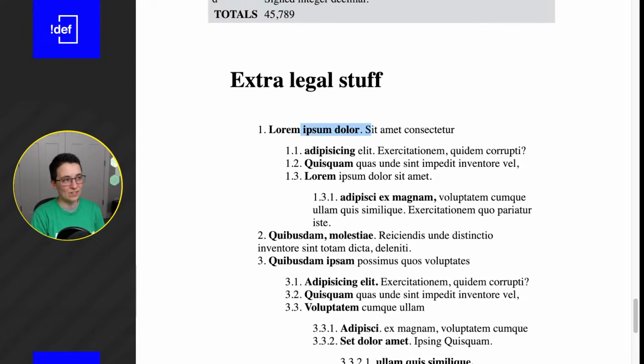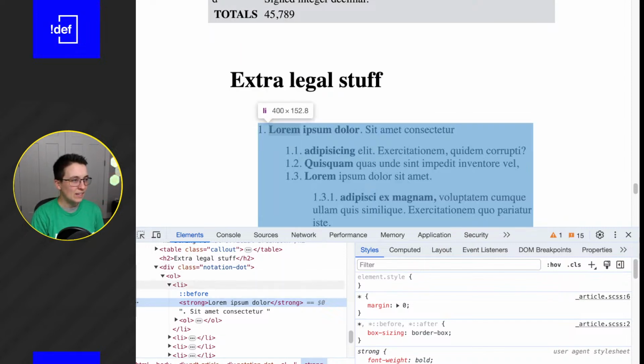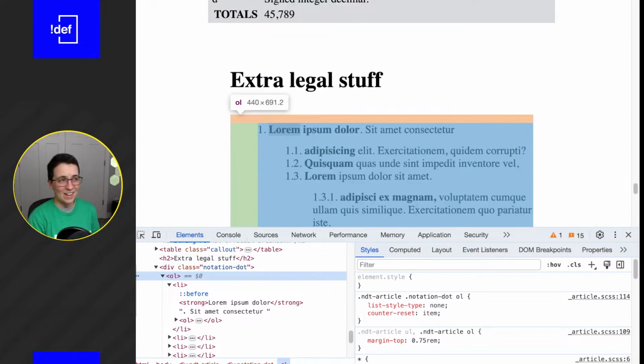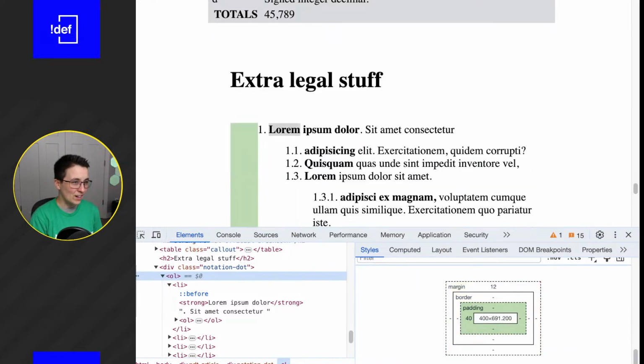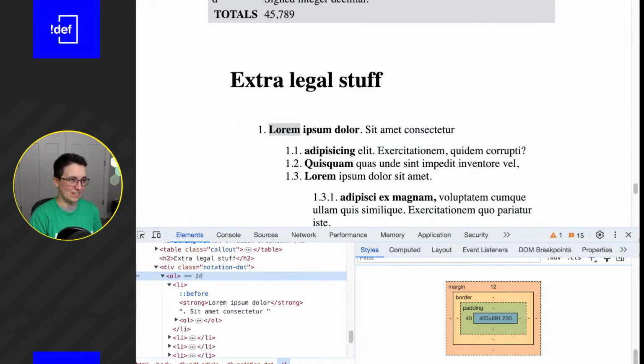I do want to get rid of some of this extra space on the left, though, because there's no reason for it to be so far indented. You can see this green bar here on the screen, that's the margin there. And I think that's a little bit excessive, or the padding, sorry. Yeah, I still think that's a little bit excessive.